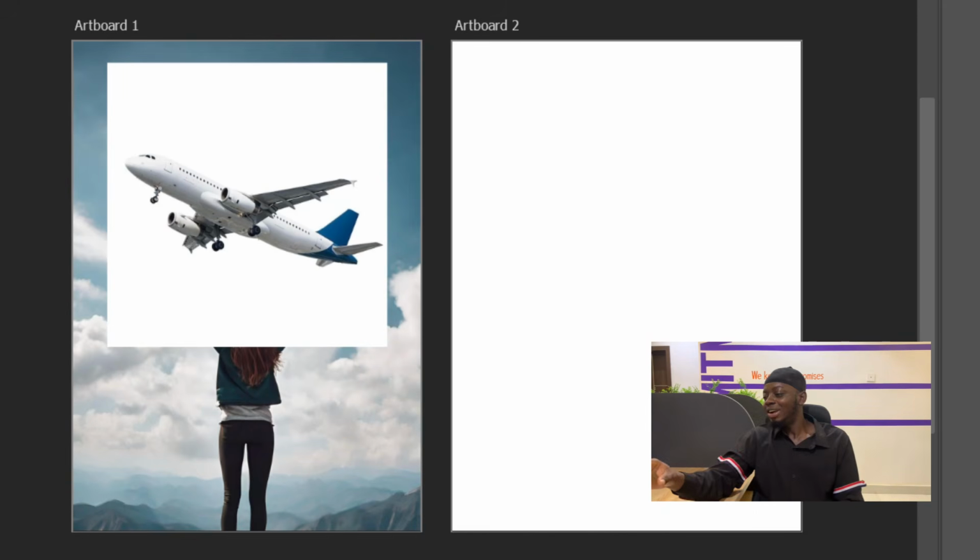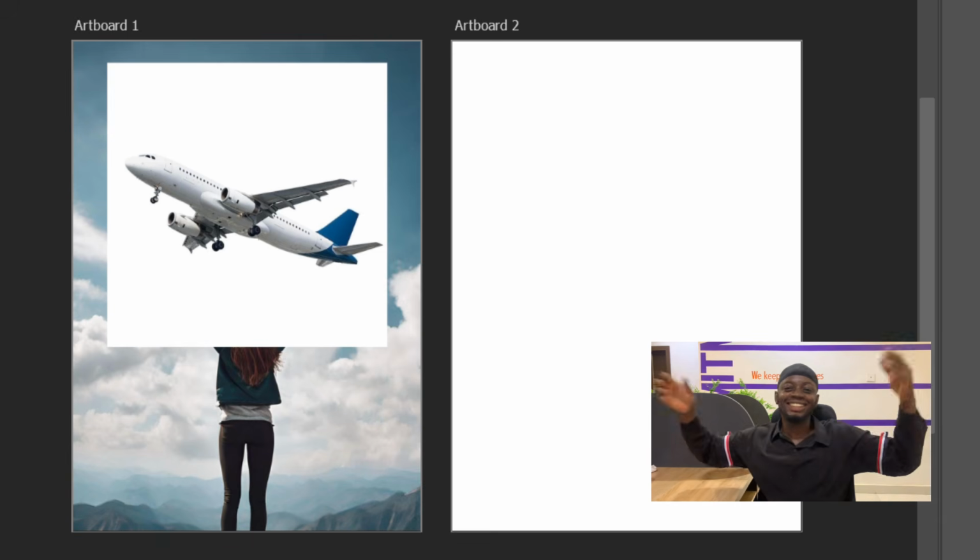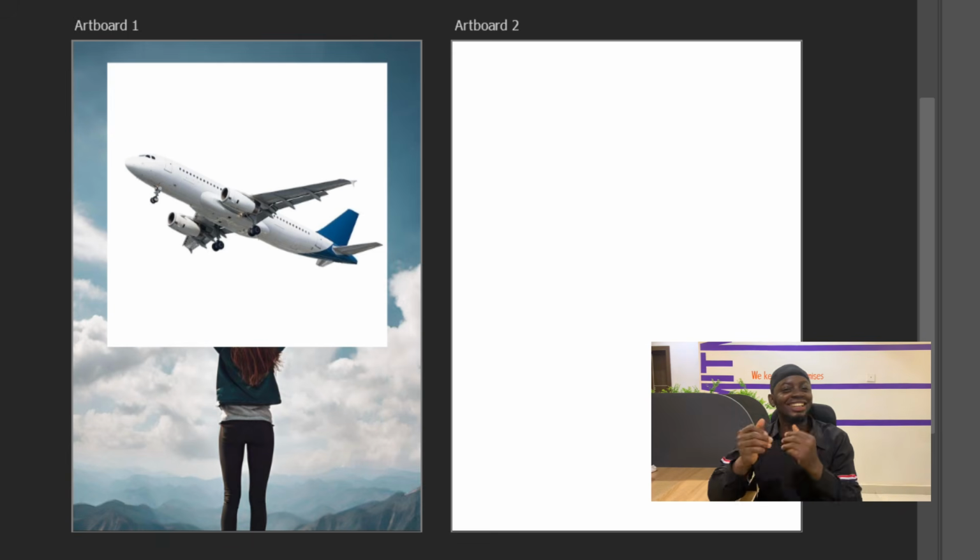Yesterday we talked about how to mask and pop out your image on Photoshop. Today I'm teaching you one of the most powerful aspects of Photoshop, and it is auto blend layer. This thing you are seeing on my screen right now, you will think if you want to blend this together, just remove the background of the aeroplanes and give it color grading. That's all. No, that's not it. Today I'm going to show you how to manipulate your image.